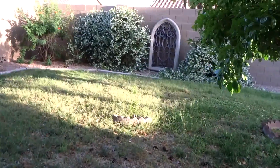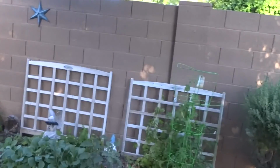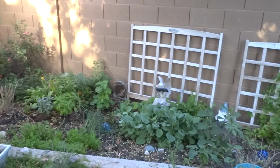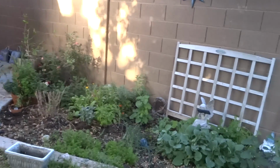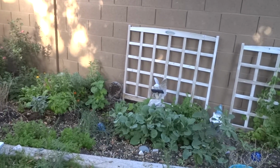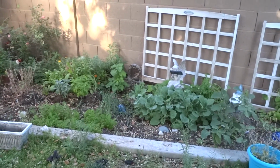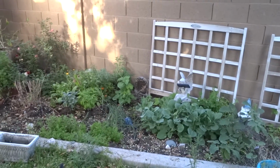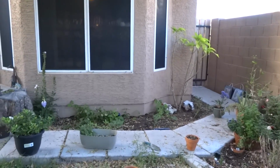So that right there is the tour of the garden and the yard, and I'm really happy with everything that's grown so far. It's been a challenge with school and with all my responsibilities to get the garden going, but I jumped on it right away. In fact, before I unpacked the house, I had everything planted. So I'm really happy with this year. So, but there it is. Please excuse a little bit of the mess.